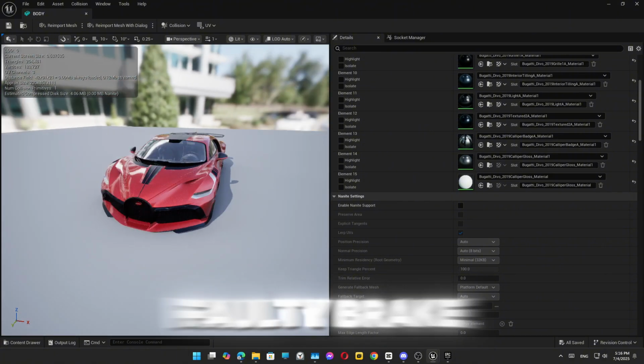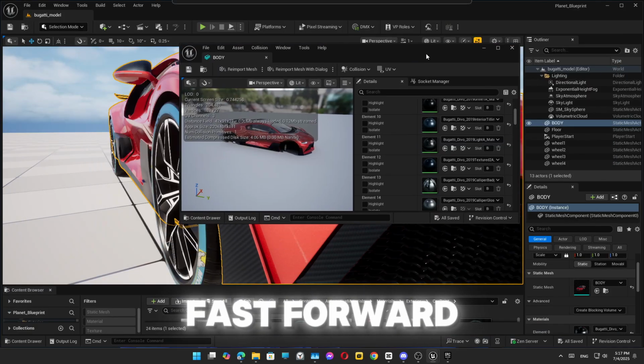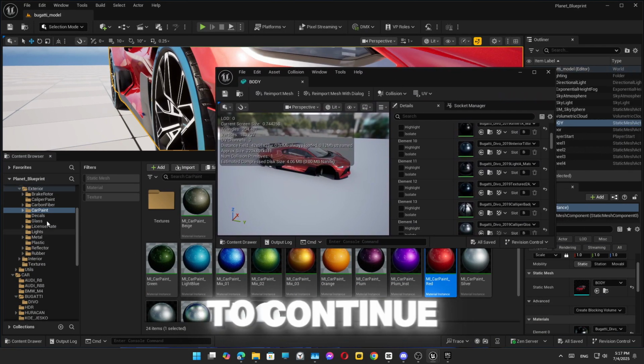This is the part where I fixed the faulty brake part facing the wrong way. You can fast forward the video to 10 minutes, 26 seconds to continue watching.